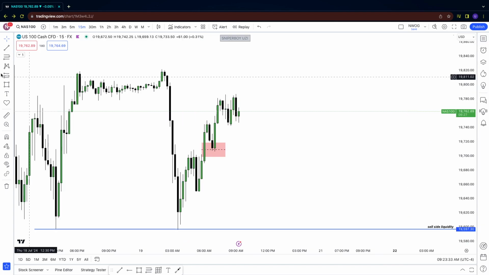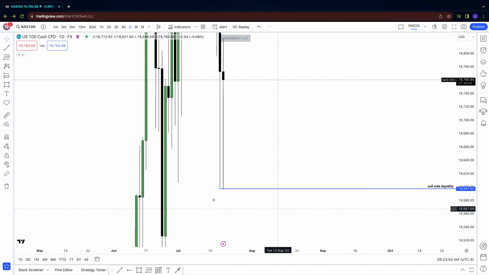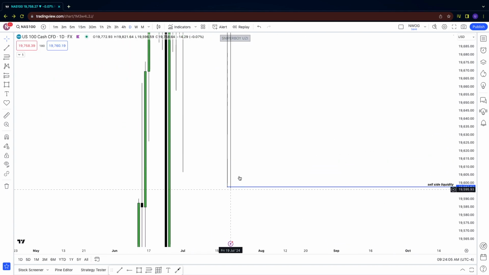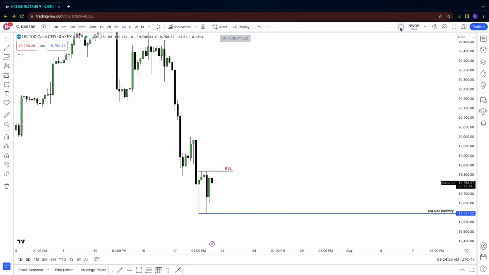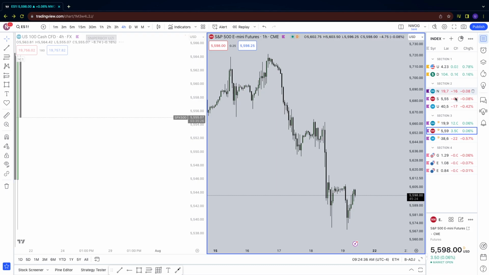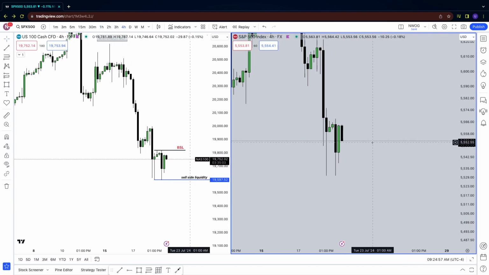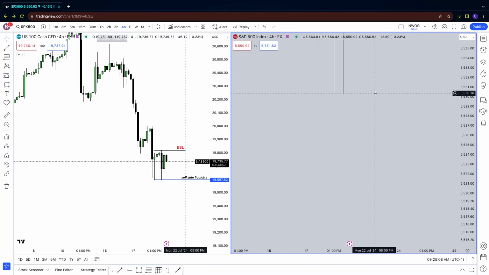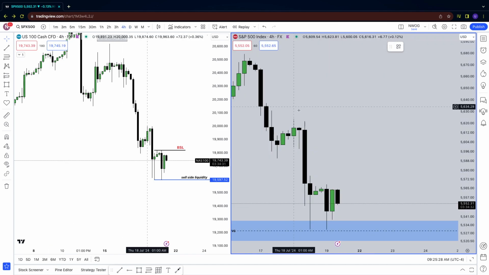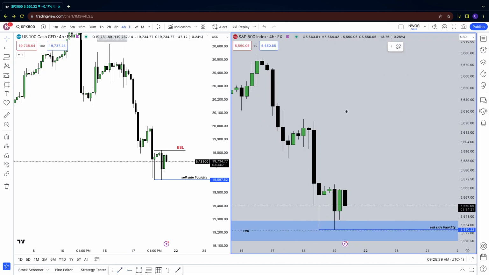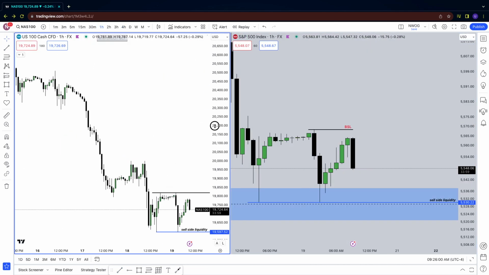So I'm going to go over this trade I took on Friday on New York time on the NASDAQ, or the NAS 100. So let's get into it. As you can see, I highlighted the sell side liquidity on the NASDAQ, and of course I pulled up the ES chart on the right hand side. I always have these two up because these two should be moving together at all times because they're both correlated pairs. So they both should be moving the same, higher highs and higher lows. And of course, if one of them fails to do so, there's a shift in momentum.